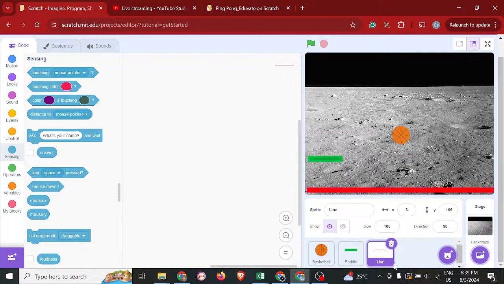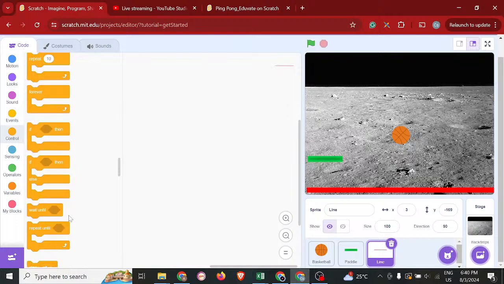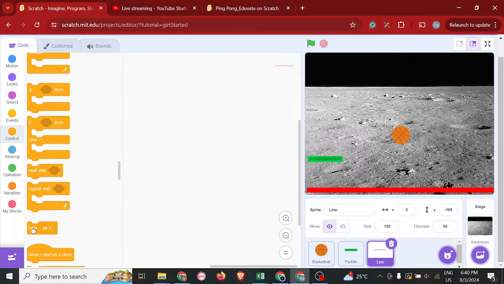So let's go to the plan for when it is touching the line. What shall we do? I hope you remember there was a command called stop all. Do you remember that? There was a command called stop all. We need to stop all. When it has to happen, I am taking the line, okay? If the line is touched by the ball, right?